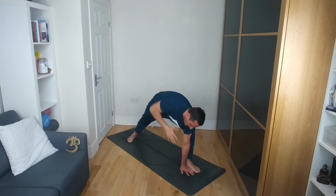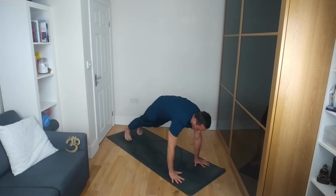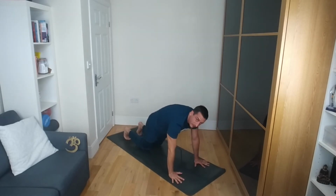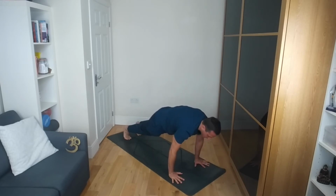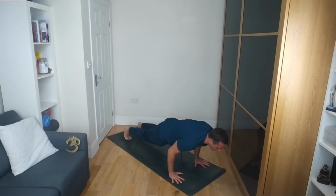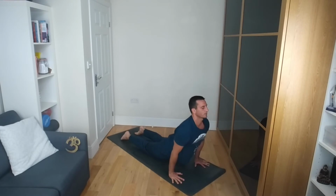Then releasing the right hand down, framing the front foot, stepping the left leg back. High plank. So again, option is to come onto the knees here if you feel like you want it. Otherwise, shift the weight forward slightly, bring the elbows tucked in towards the ribs, lower down to about elbow height here. Turn over the toes as you elevate on the inhale up into upward dog.